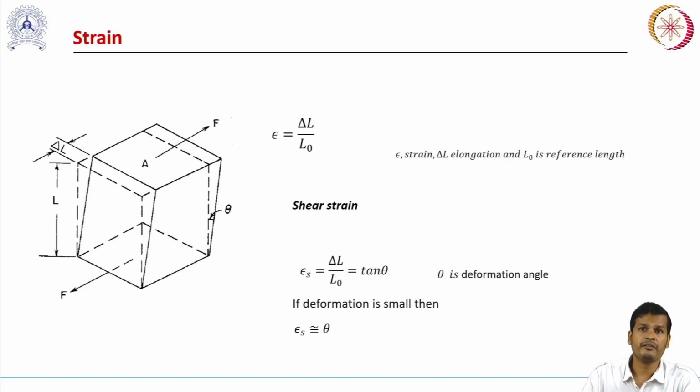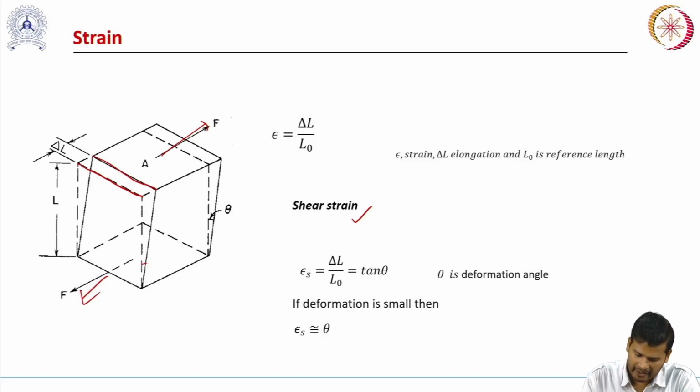Same way, when a shear stress is applied, we will have what? Shear strain. So you can see here a force is applied tangentially, and it is trying to force the different parts of the metal body to slide over each other. So it will deform parallel to the force or load applied. For example, you can see here this was my original position and this is my new position. So this much deformation has happened.